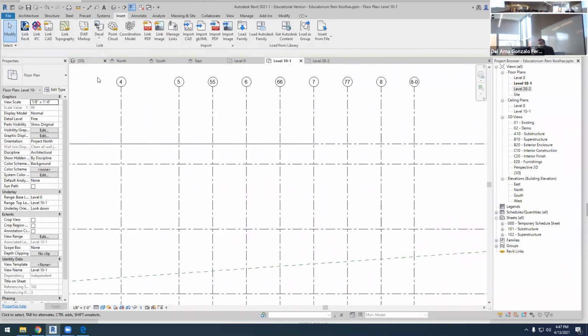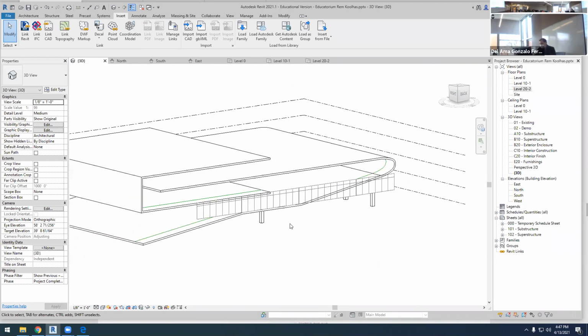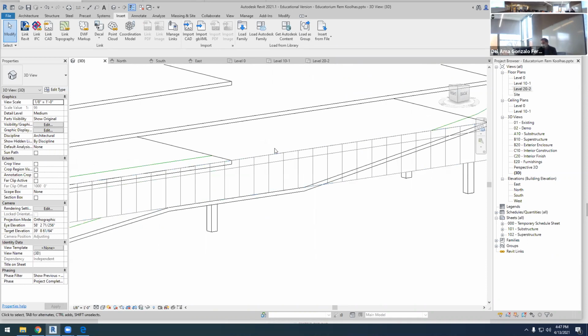Okay, and now on the 3D view, it's here. So we have to do two different things. First, we have to adapt the shape, and second, we have to create booleans and transitions. Okay, so let's create the booleans and transitions first.